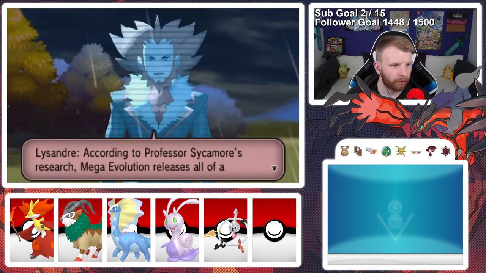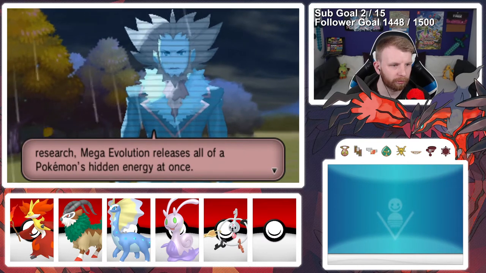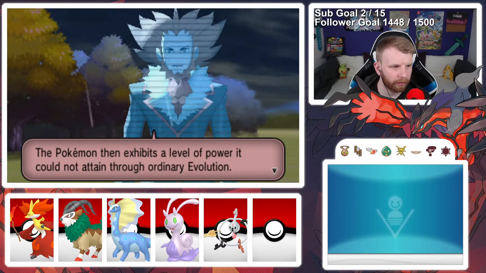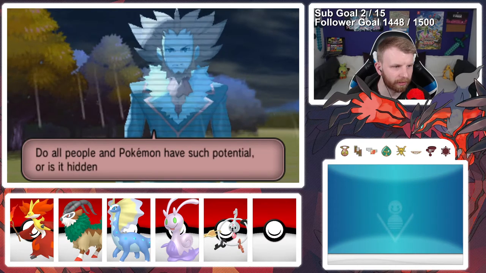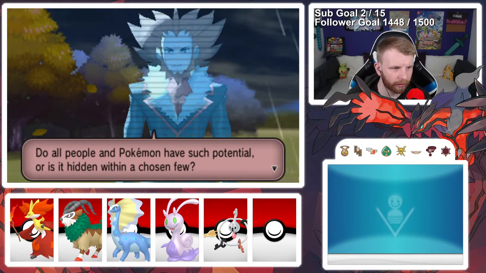Lysander. According to Professor Sycamore's research, Mega Evolution releases all of a Pokemon's hidden energy at once. The Pokemon exhibits a level of power it could not attain through ordinary evolution. What meaning can we draw from this? Do all people and Pokemon have such potential? Or is it hidden within a chosen few?